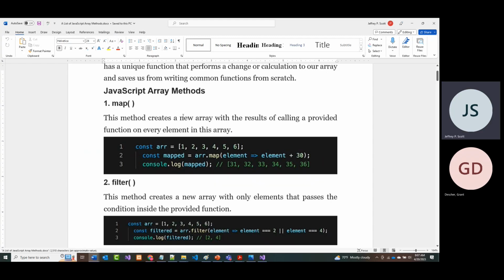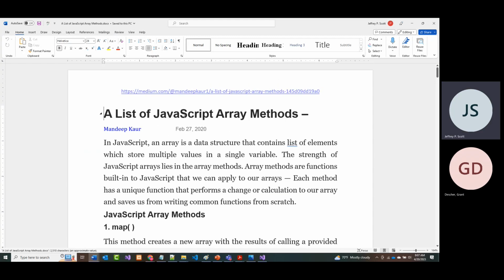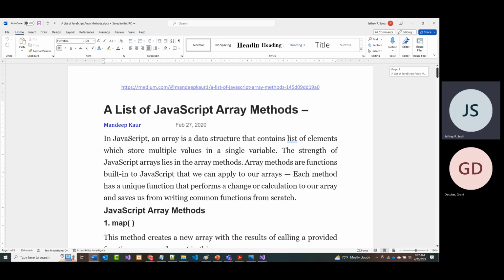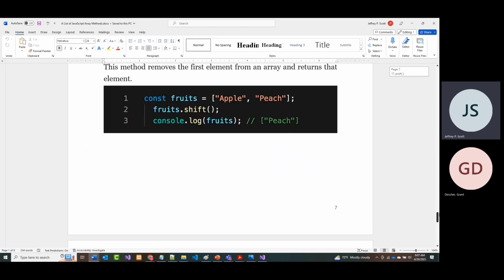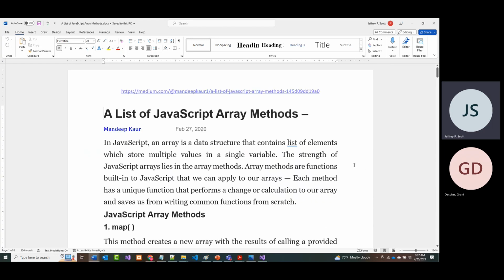This says a list of JavaScript array methods, and I believe there's like 28 of them in here. One of the reasons I grabbed this article is, first of all, it's very exclusive. Well, 20 of them, I guess. It does a good job, and there are examples.